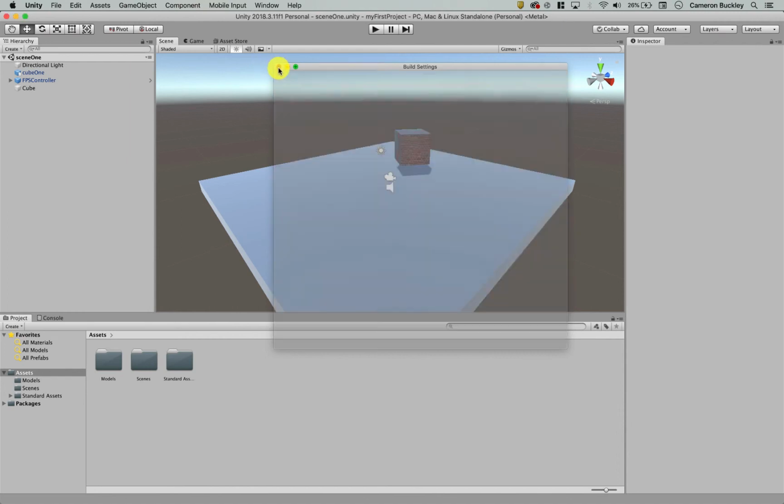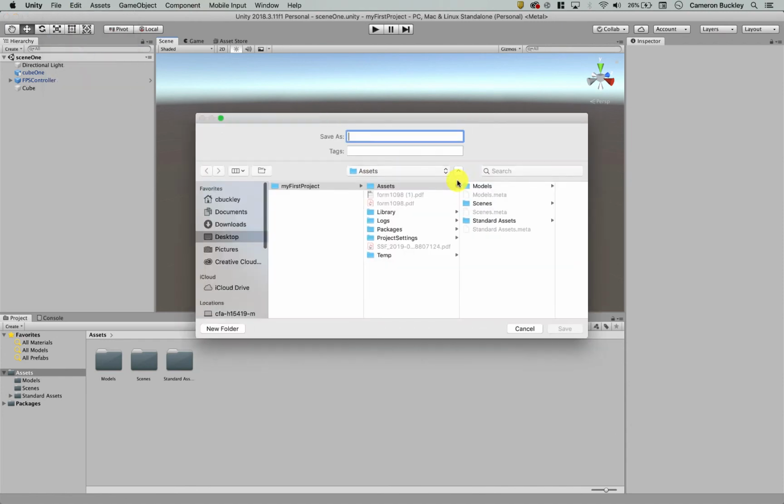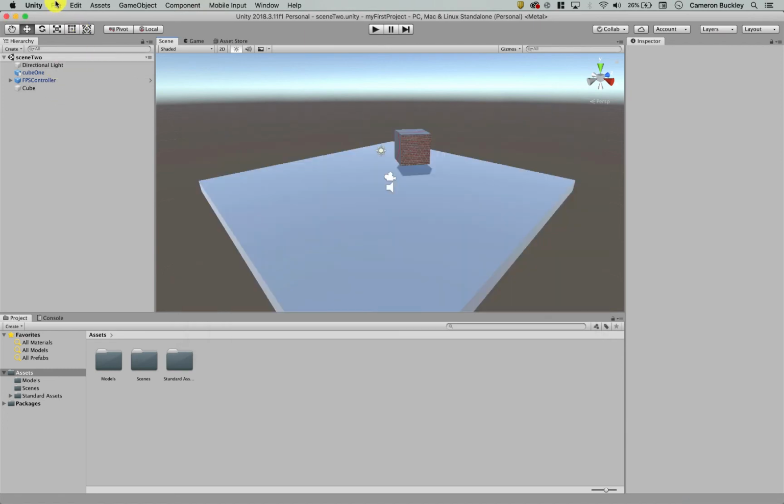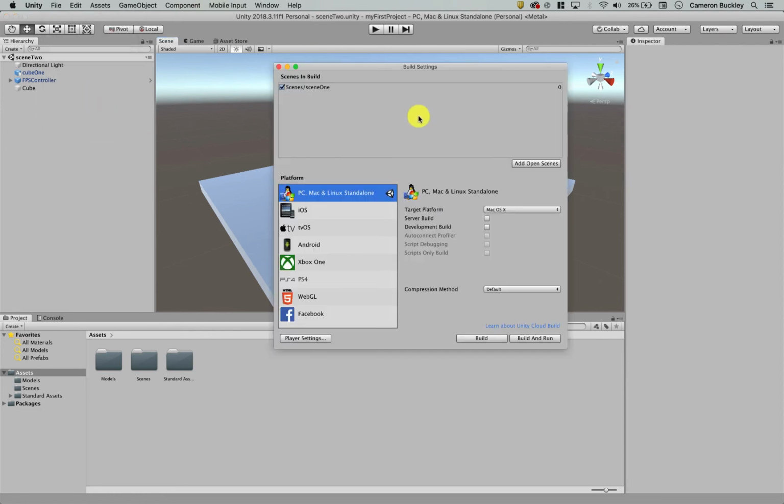So maybe in the future, if we have another scene, I'm just going to go File, Save As, and save this scene as a second scene. Let's save it into our scenes folder, and I'll call it scene 2. Whenever I go to File, Build Settings, just notice that I only have scene 1 in here. I don't have my currently open scene 2, so I could add open scenes. So now I have 0 and 1. If I want to, for instance, not have scene 1 be loaded first, I could uncheck it. I can also reorder these. But largely, for turning in an assignment, you're probably only going to have one scene in this whole class. So I just want that checked.